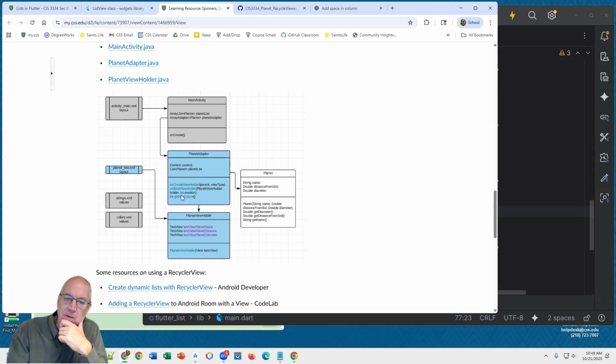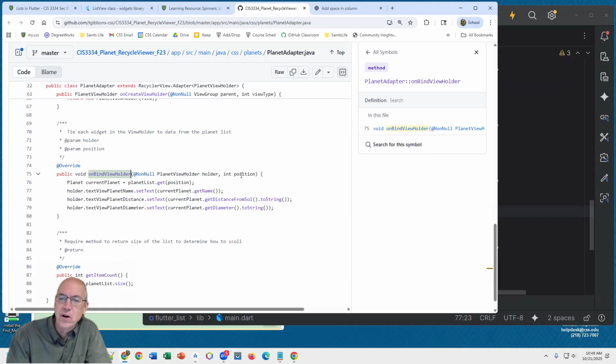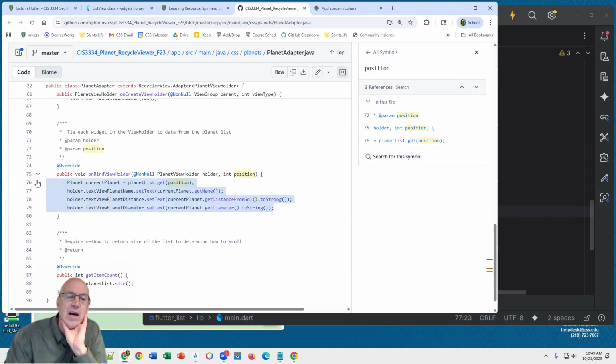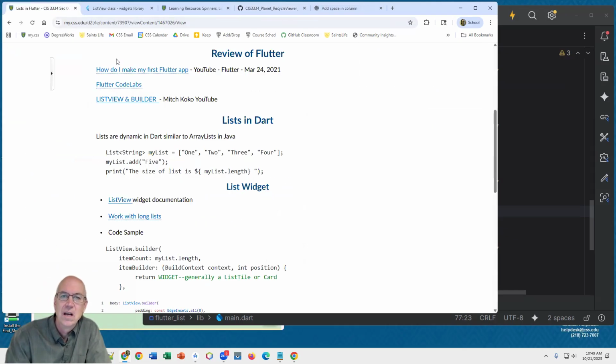And one thing I will point out is in the planet adapter, we had two pieces of code. One, we had an onBindViewHolder, which, given a position, would draw that item. And the other one was the item count, to get how many items are in the list. So we're going to see kind of the same thing, but a much nicer syntax with lists here.